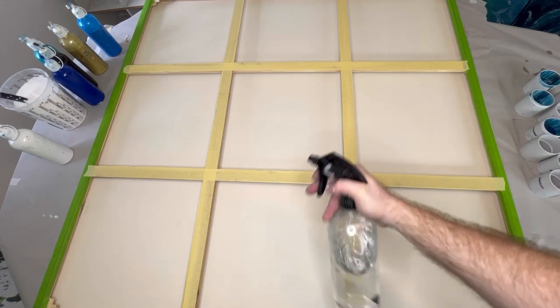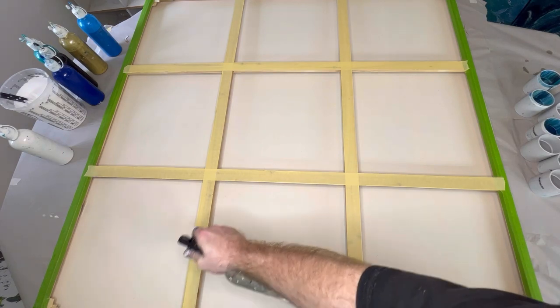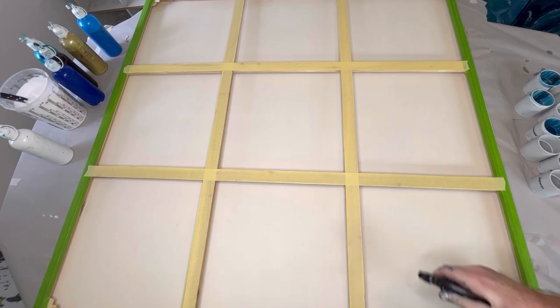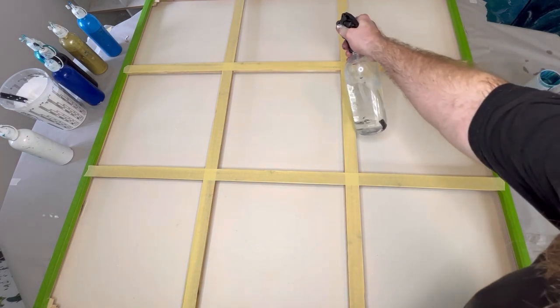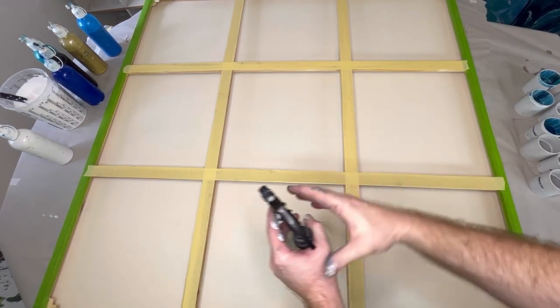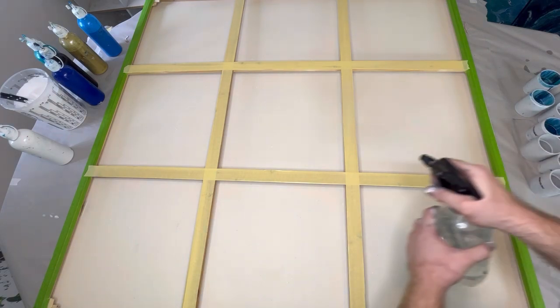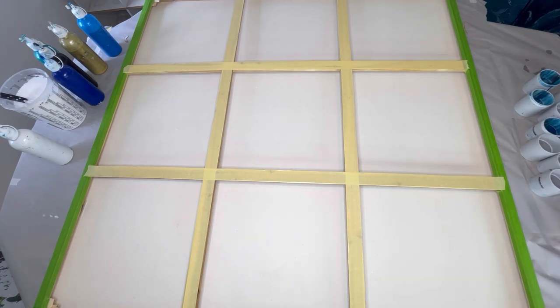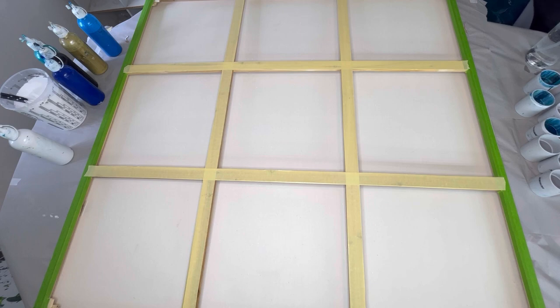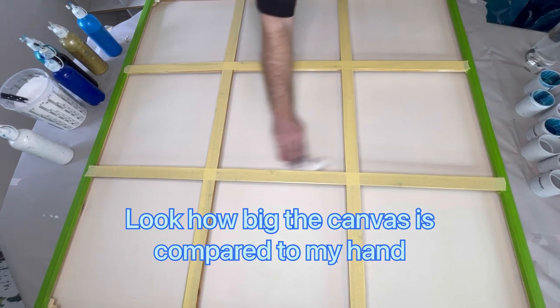Alrighty, so here we are on the back of the canvas, and as I said, I'm going to give the canvas itself a bit of a spray with water and let that absorb a little bit. So you don't have to go to town on it, just a little spray. And this will help it tighten up. As it starts to absorb and dry, it'll tighten up. So that should be enough. And then, just with a paper towel, give it a bit of a once over, because you don't want it saturated.